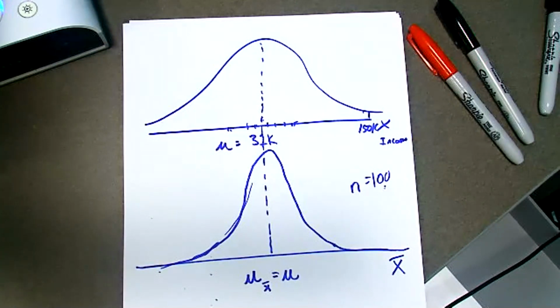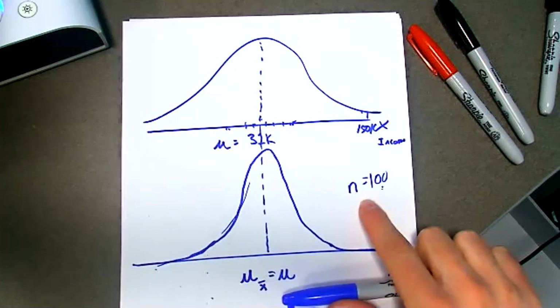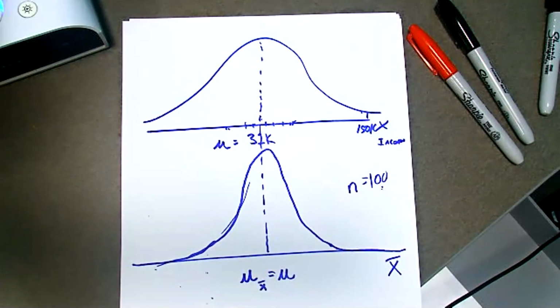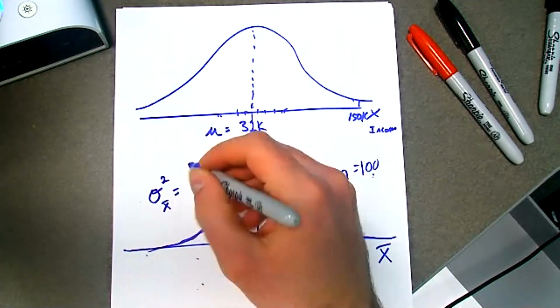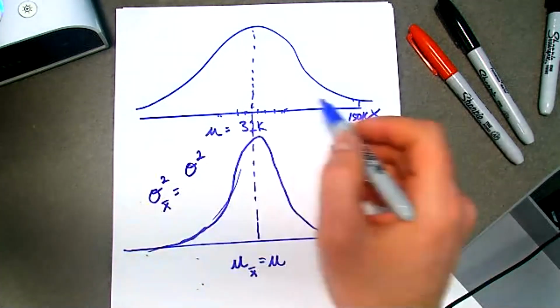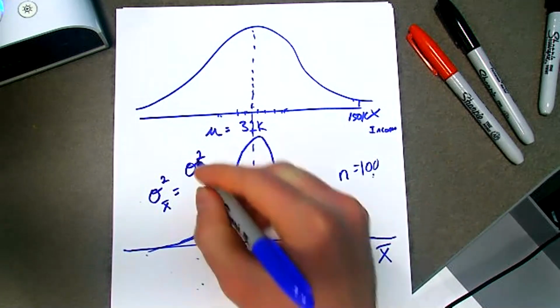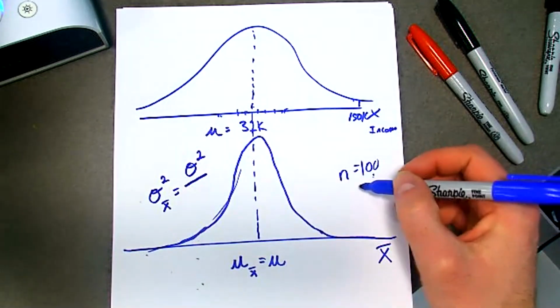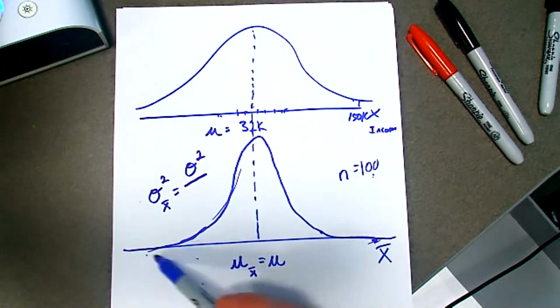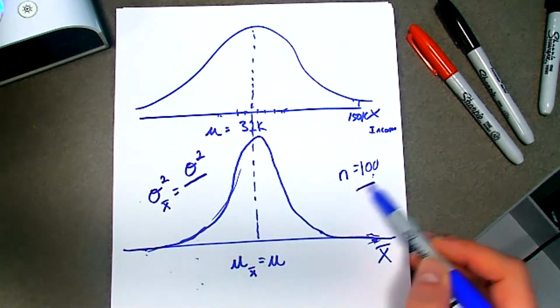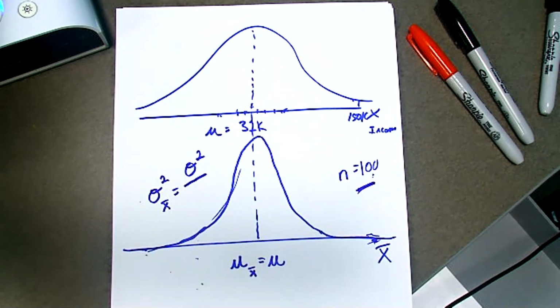Now what's the probability I get a sample mean of 7 feet tall? If I'm randomly selecting one person, there is a slightly higher likelihood that that one person is 7 feet tall, as opposed to the sample mean of 100 people being 7 feet tall. So the variance of our sample means is going to be related to the underlying variance of the original data, but as I take a higher sample, the variance is going to become lower. Those values very far from the mean are going to be very unlikely for us to see as a sample mean value with a sample size of 100.